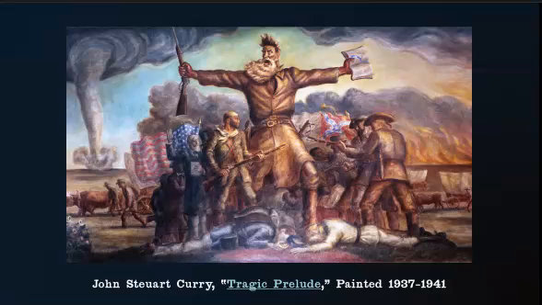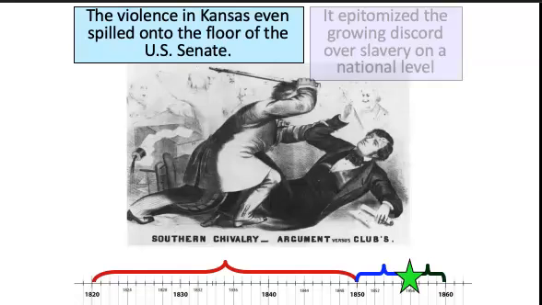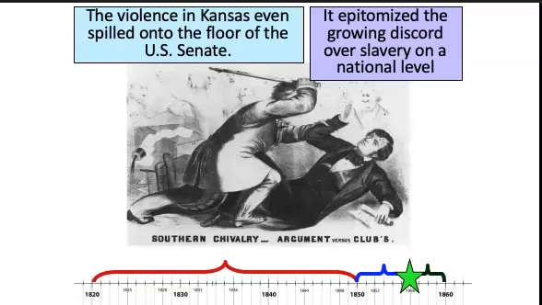Now, the violence in Kansas, this little mini civil war that's happening in 1856, is going to start to spread to other parts of the nation. And it spreads even onto the floor of the U.S. Senate. After giving a short speech called The Crime Against Kansas, Charles Sumner, who is from Massachusetts, who you see is on the floor, is attacked by a guy named Preston Brooks. Preston Brooks is defending not only Southern chivalry, but also a relative of his that Charles Sumner had directly insulted in his speech.